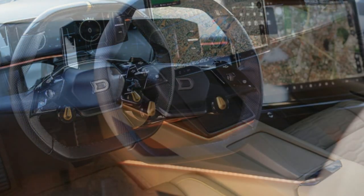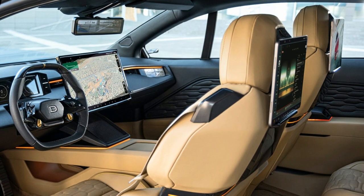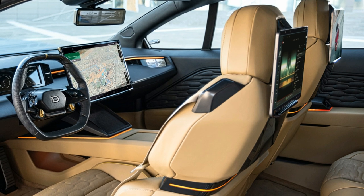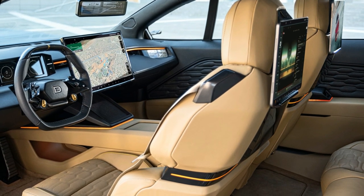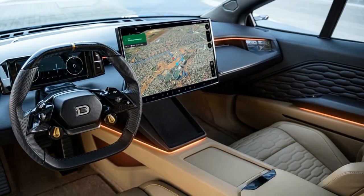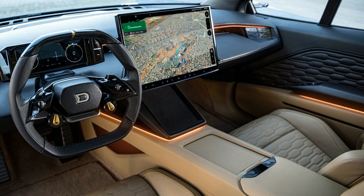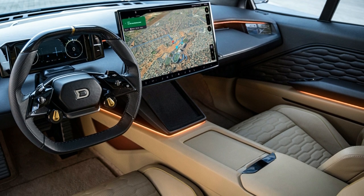Taking a closer look at the dash and steering wheel, we can see a large display for the digital gauges and a very large and square 17.1-inch infotainment display. The flat-bottom steering wheel uses leather and carbon fiber and has the Draco logo in the center, with a few controls on it including wiper and headlight controls. The Draco doesn't have stalks on the steering column, so controls that would normally be on the stalks are instead on the steering wheel or as digital buttons. One other interesting thing is the stitch pattern found on the door panels and seats — it kind of reminds me of the hexagon-like pattern that Lamborghini uses, so it's not super original, but it does add a little extra something to the interior.